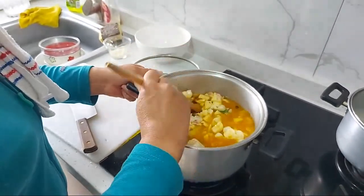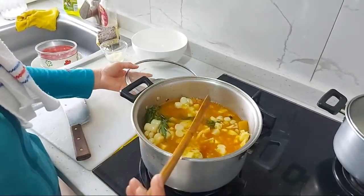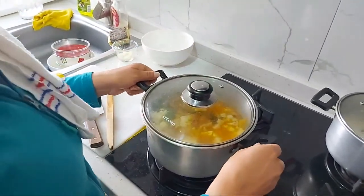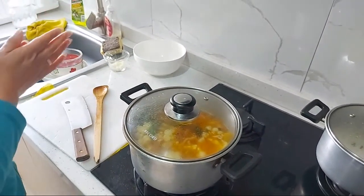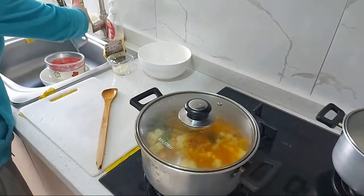Prince Edward Island, here on the east coast of Canada, is famous for its potatoes. See? Yes. It's not very famous, but it's very delicious. Really delicious. So now we have to wait some minutes. And meanwhile, we have to wait.